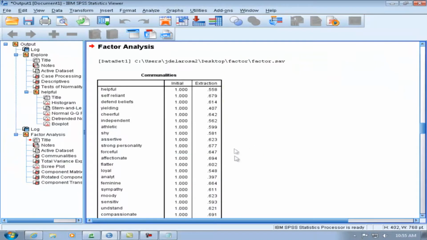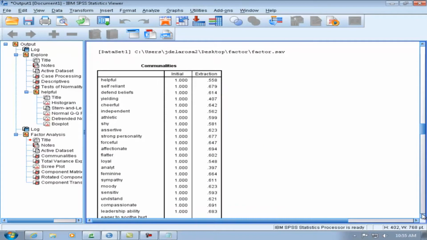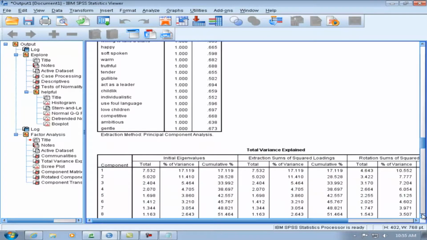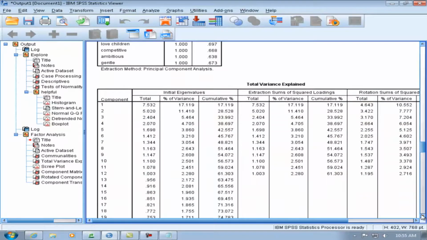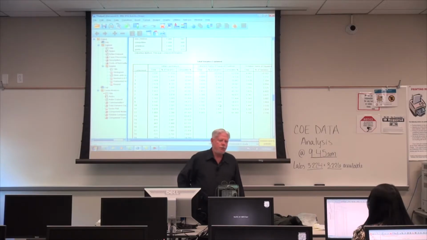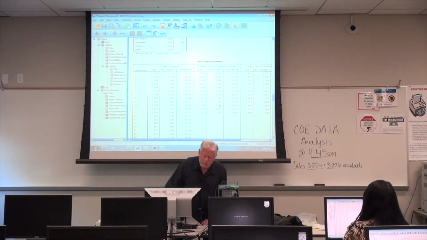Okay, now here are the communalities. There's one over there loading, and that's partly important in interpreting. But the first one we come down here is variance explained. Now you see here's the initial eigenvalue, anything with eigenvalue greater than 1. So we're getting 12 factors out of 44 items. We got a problem. We got too many factors, which means we're going to have to move our eigenvalue up to, say, 1.5. But I'm going to leave it at this for right now, so you can see, when we go on down, I'll show you the one we actually interpret.